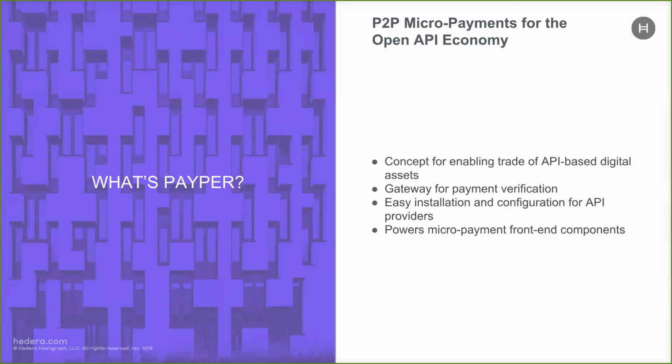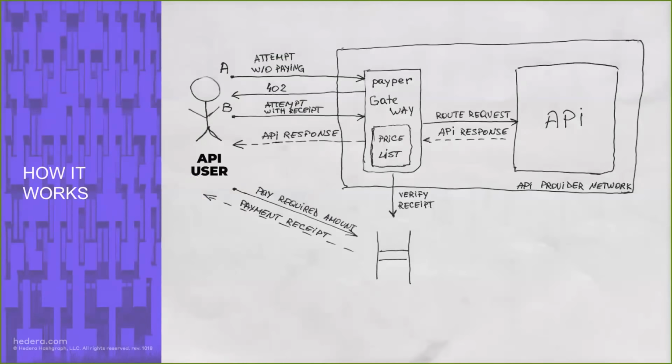And this gateway works pretty well with front-end components. Imagine a micropayment browser extension that would notify the user while the user navigates the web. It notifies the user that you're about to access a piece of content that requires you to pay for it. So you as a user could get a notification like, this costs, let's say, 15 tinybars, pay or decline, and so on. So that's just a very high level overview of how it works.